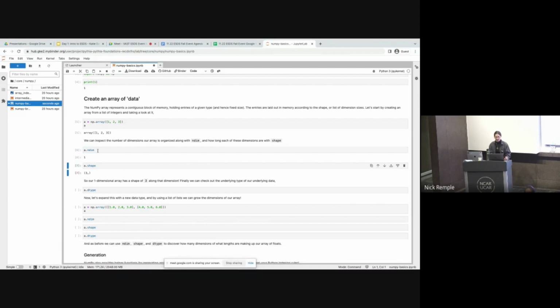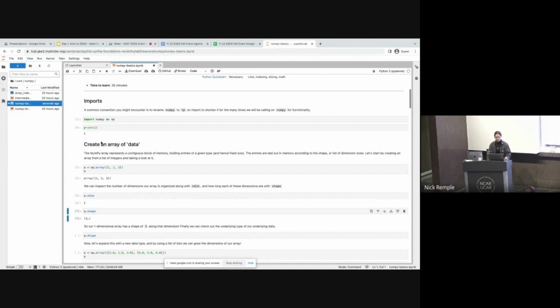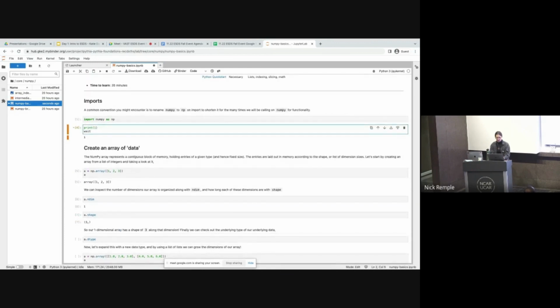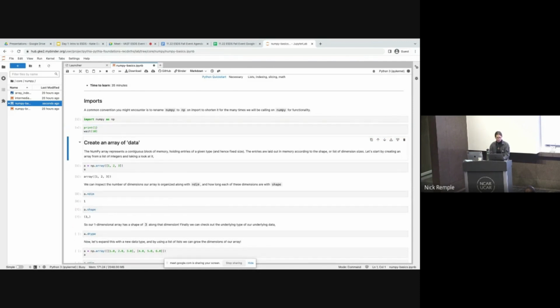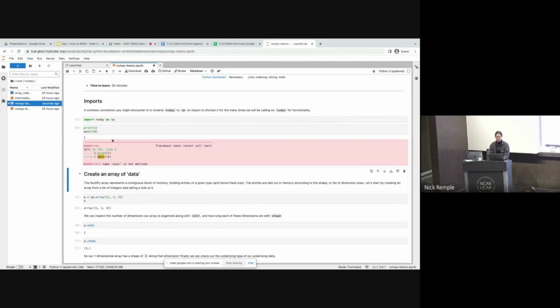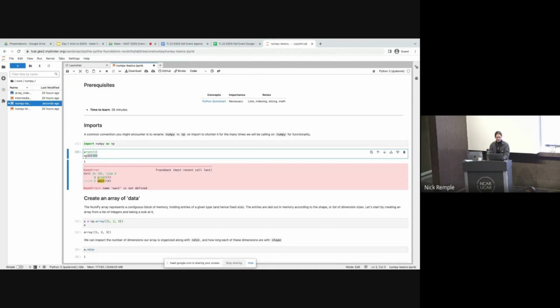Let's try the wait function. Can I just do that? Okay, it's not defined like that, but it should take a little bit longer. Sleep. Sleep is not defined.